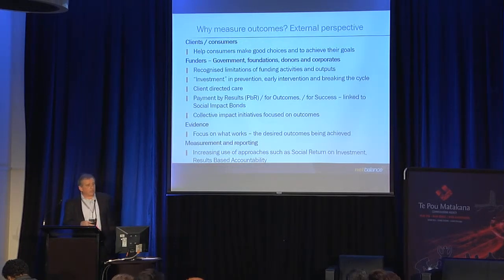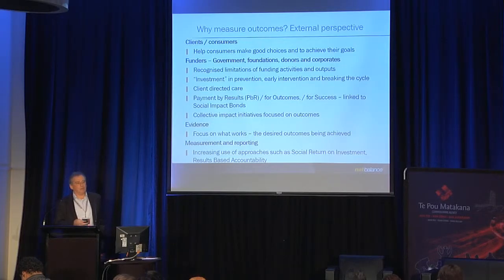Now, I'm not going to go through the detail of these slides. Some of them are notes which you can use after if you're interested in pursuing this further. But one of the big drivers of measuring outcomes is clearly the funders, the government agencies especially, who are looking to change how things progress in terms of improving the lives of individuals. Now, governments have recognised, thankfully, that funding activities and outputs isn't getting us where we want to be. There are still significant social problems out there, despite billions of dollars being spent.